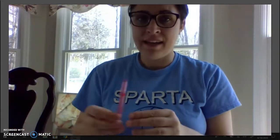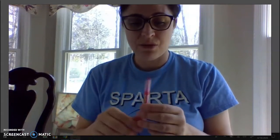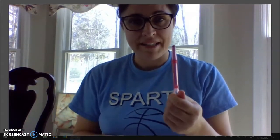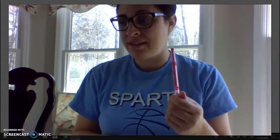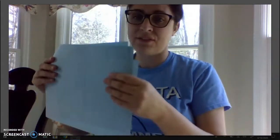We are going to work with some new red words today. So there are some different materials you're going to need to have. The first thing, if you have a red crayon somewhere around the house, I found this twistable. It's probably closer to a pink color, but it's the best I have right now, so it's going to do the job just fine. You're also going to need 4 pieces of paper.